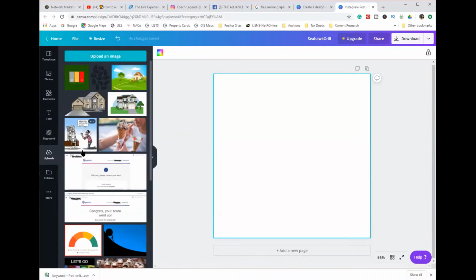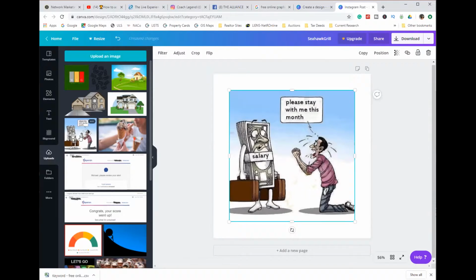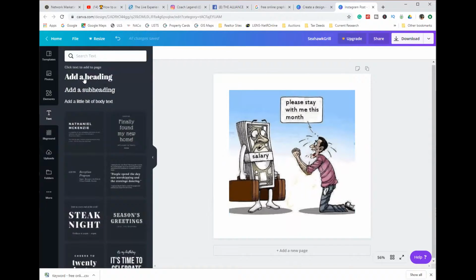For example, I uploaded this image from a different website, and I like what it says. So you click it, and here you have a man begging his salary to stick around for the month, and it's kind of funny. You can put a nice little caption behind that, and you can add the text. I think I'll add a little text heading here.